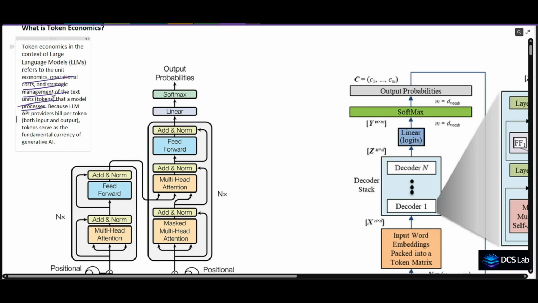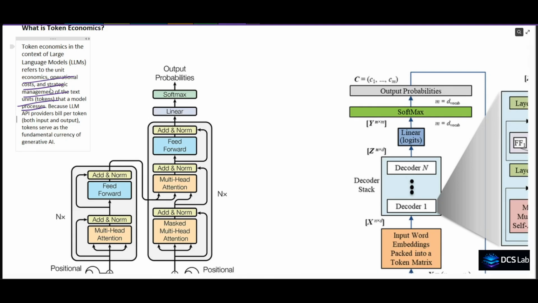So, in very layman terms, for any AI system that has an LLM integrated into it, when we try to find out the total cost of operations, the TCO, that is measured in terms of a unit called token. How many tokens are you dealing with? That's what we are going to explain in this video.